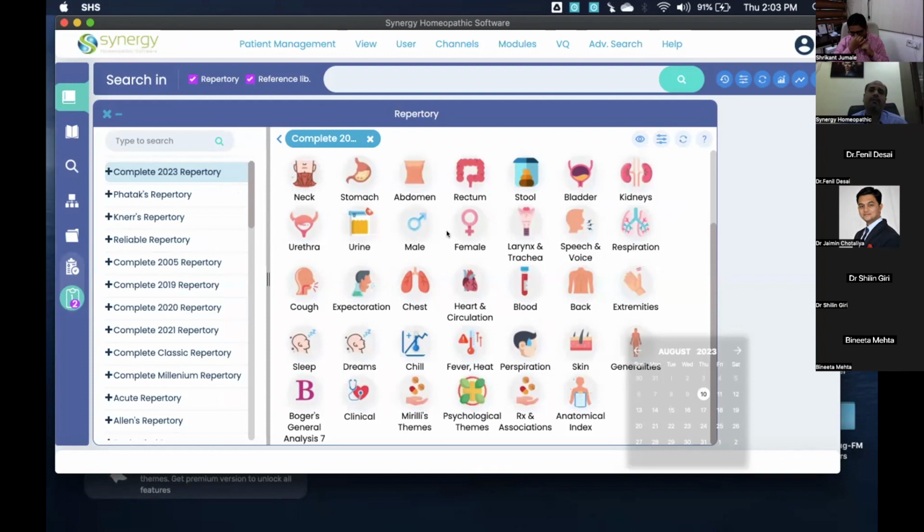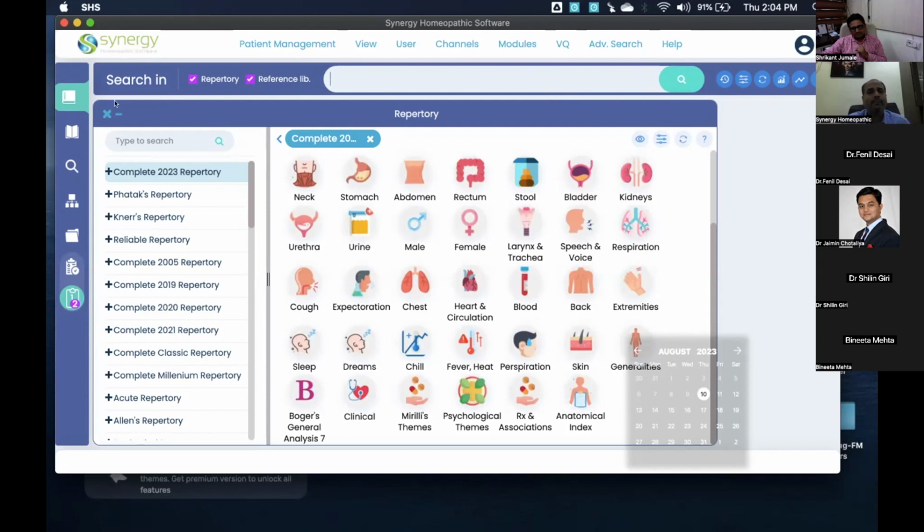If it has been covered earlier, don't worry, because it will be a small repetition, but the major part will be Dr. Shrikant explaining about the patient management system very soon in the next 15-20 minutes. And then he'll cover some new features which you are going to enjoy using in the programs.